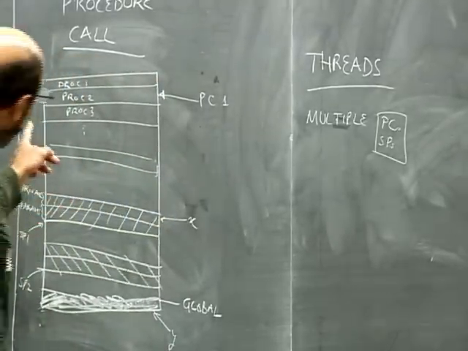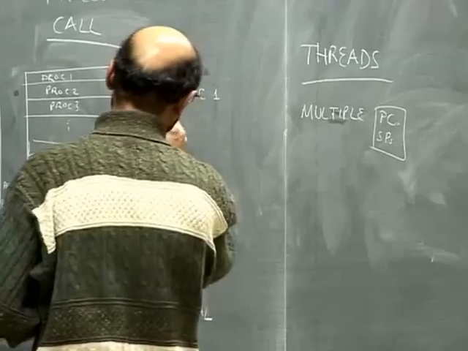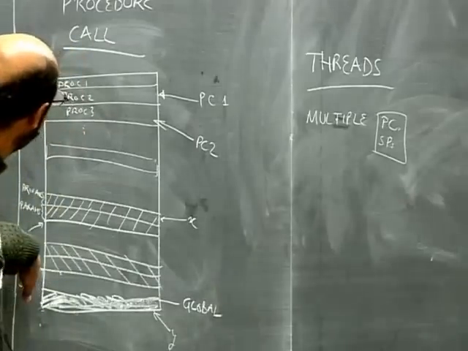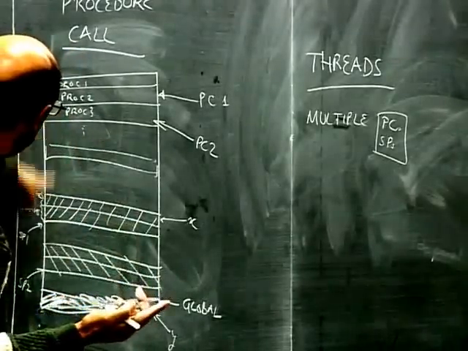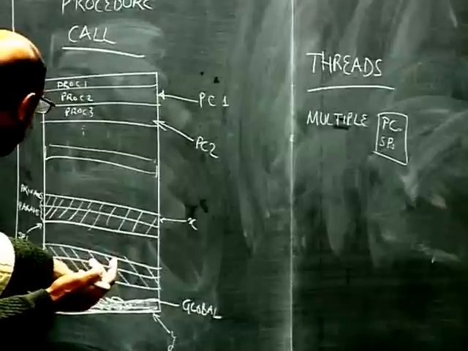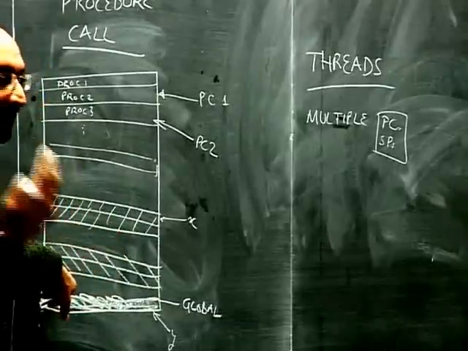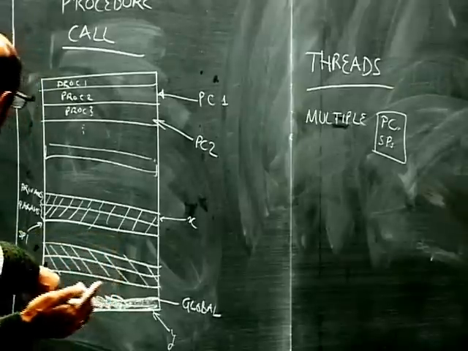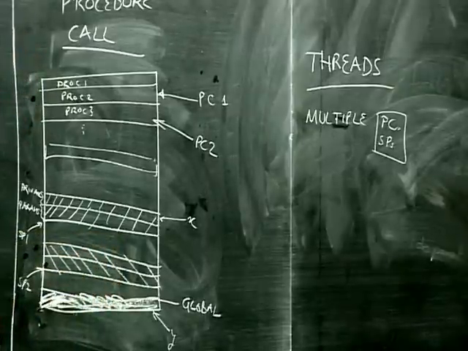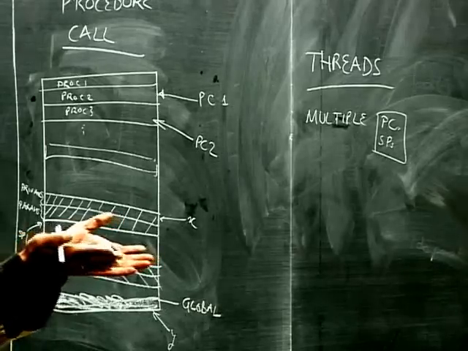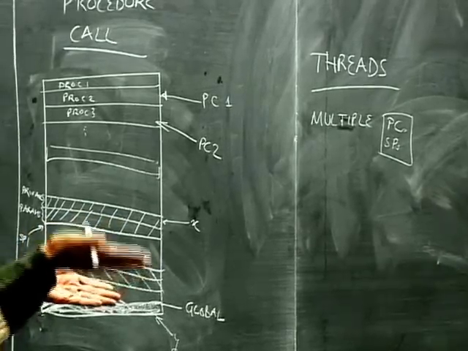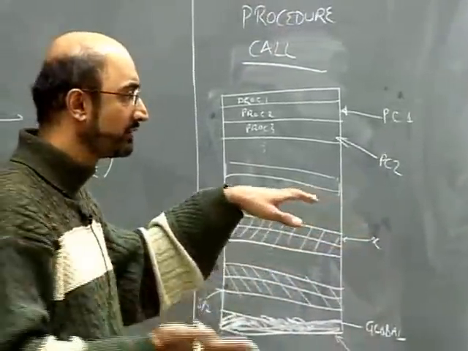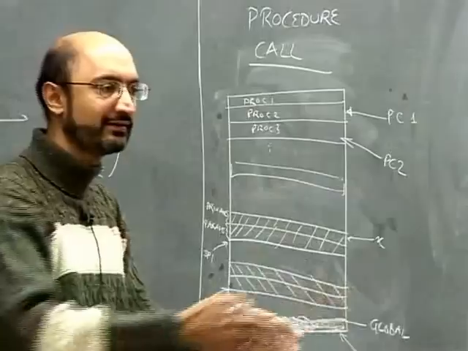Similarly, thread 2 could be executing proc3, so that would be PC 2, and then stack pointer 2 is over here. So the parameters to thread 2 are over here, and all the thread private information is over there, indexed off of stack pointer 2. So from the perspective of the process, we can either run program counter 1, or put it aside, take program counter 2 and its stack and run that, and we can do that back and forth.